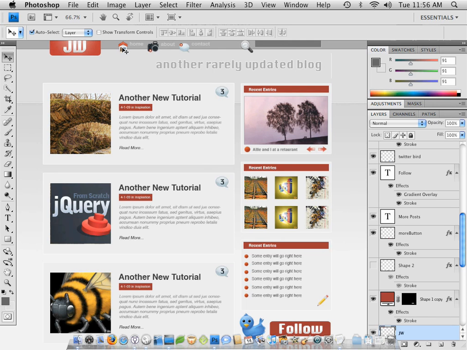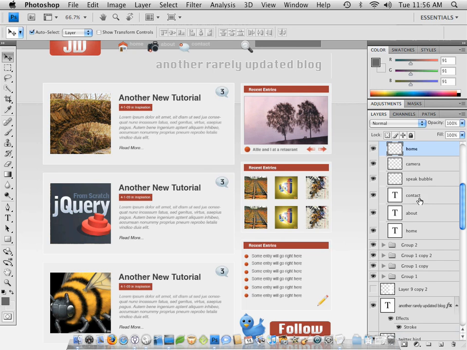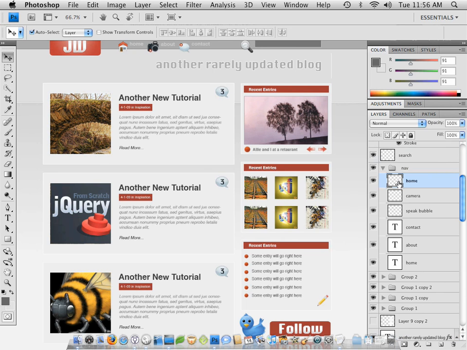So once again, I'm going to click one with auto select turned on, and we come up here. If I try pressing Command and clicking on the thumbnail, once again, it selects that entire layer. So you're going to learn this kind of process: you merge, then you Command click, then you copy it, then you create a new layer, then you paste it, and then you save for the web. And you'll get to the point where you can do this very fast.